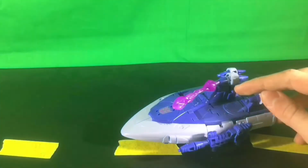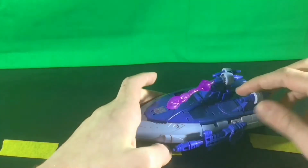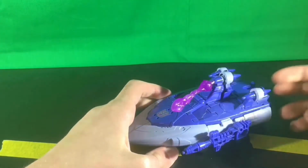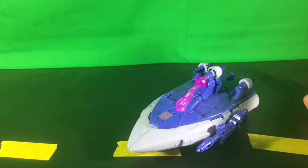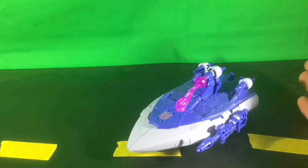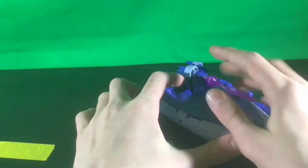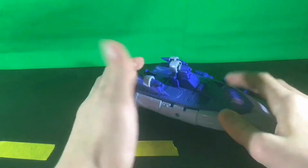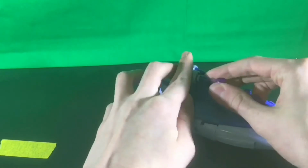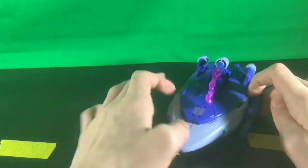And those bits are extremely fragile as well. If one of the bits falls off, I feel like I'm going to break the figure every time I have to tab it back on. So I highly recommend being careful with that, or else the figure might break, which you don't want, do you? Am I right? But yeah, and the energy effect bit that he comes with stores right here for vehicle mode, which looks cool, but it has a huge tendency to not stay on all that well. As you can see, it does not like to stay on that well, which is a huge losing hazard, and I do not like that at all.